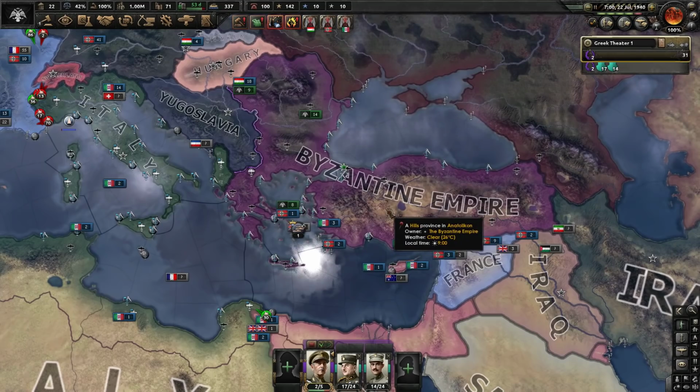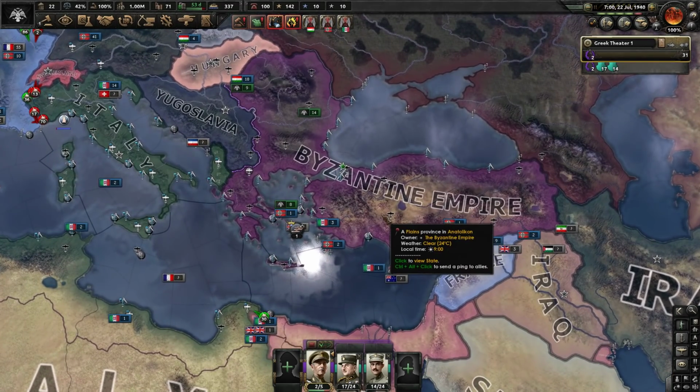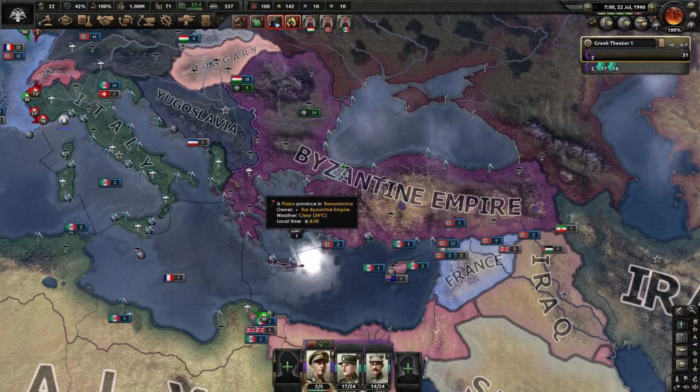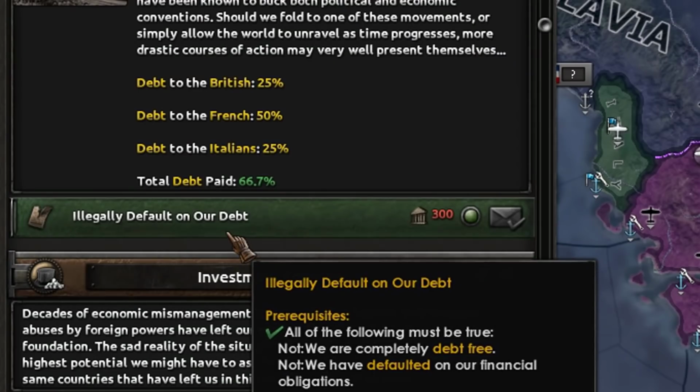Yeah, I like the idea that we've reformed the Byzantine Empire, and then we've all sat around our little council emperor chamber, and then someone has to bring up the fact that we're considering illegally defaulting on our debt. Sounds very prestigious, doesn't it?